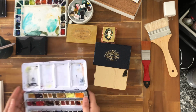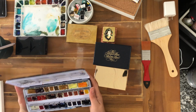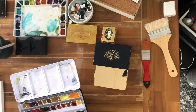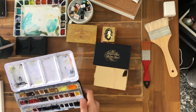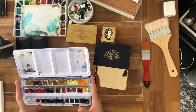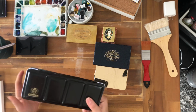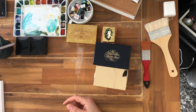I don't like this size because it's neither a studio size nor a good travel size, because I think this is really big. And I most definitely am not going to hold it like this. It's too big for me. I ended up removing the flap that's on this side because I thought it was huge. I don't like it for that reason, but I just keep it to hold all my rejected pans. But the quality is good, aluminum as well. Yeah, Schmincke is a great company. My favorite, actually.